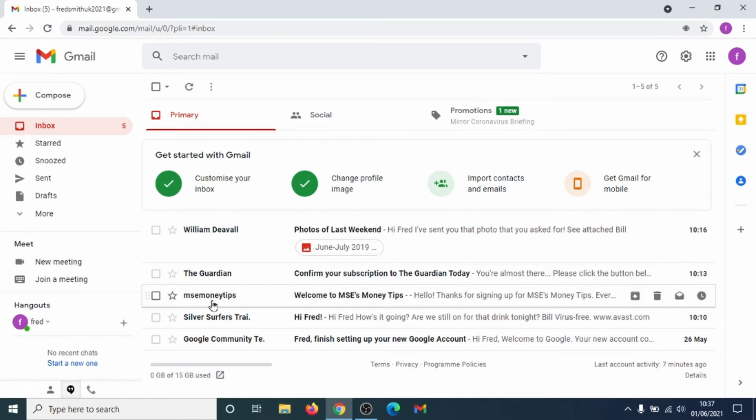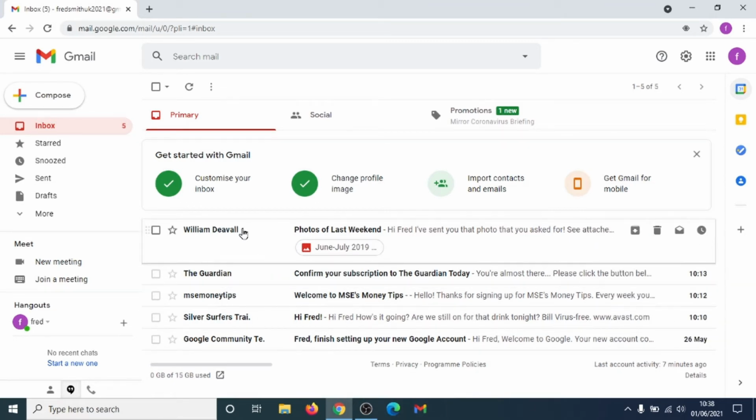The information in your inbox is organised into three columns. Over on the right hand column over here, we've got the time. So as we can see, we've got 10:16, 10:13, 10:12, 10:10, going back to the 26th of May, which was a few days ago. This represents the time that emails arrived. So that's the right hand column.